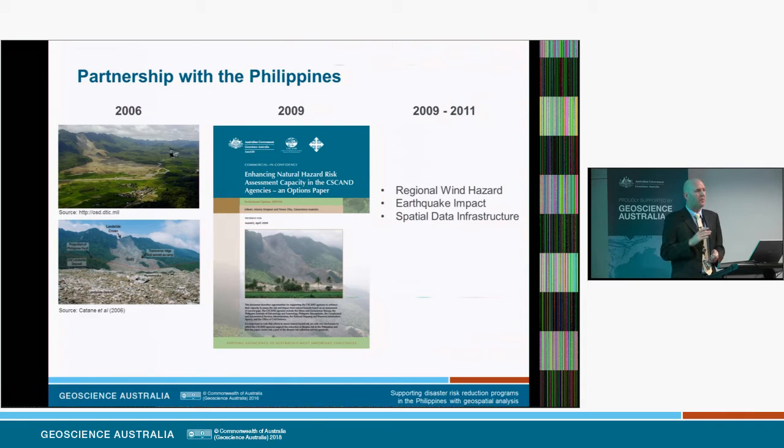And what followed from that support was an invitation to work with the science and technical agencies in the government of the Philippines to look at enhancing the risk assessment capacity. And so that started with a 3-year program looking at multiple hazards, and resulted in a key set of recommendations to the government of the Philippines.